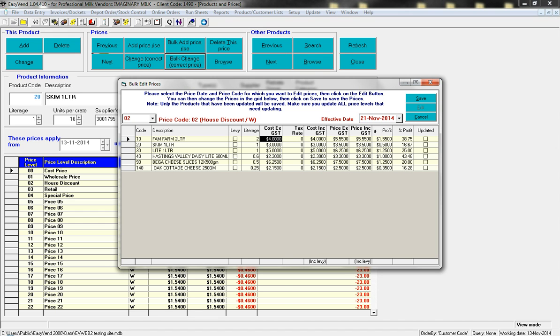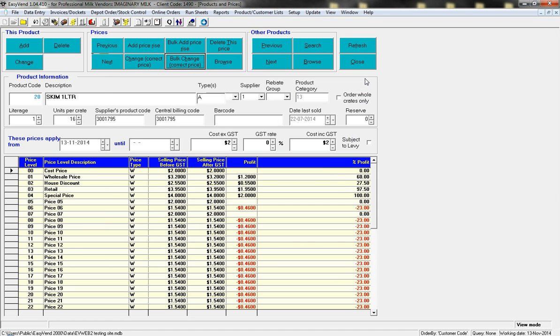So if I click on Edit here, then I can go through and make the appropriate changes based on whatever mistake it was that I had done. So just say I wanted to actually charge this one at $6, this one at $4, and so forth. Once all of those prices have been corrected, click on Save. And close that. And those prices will take effect as of that date.